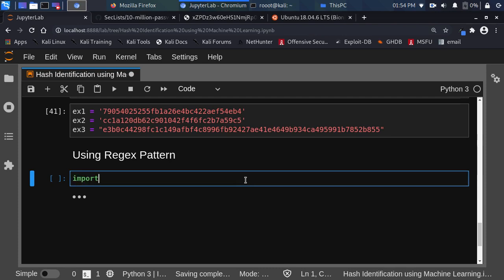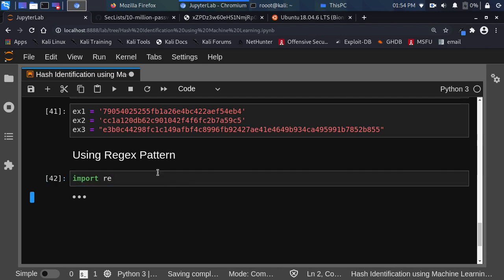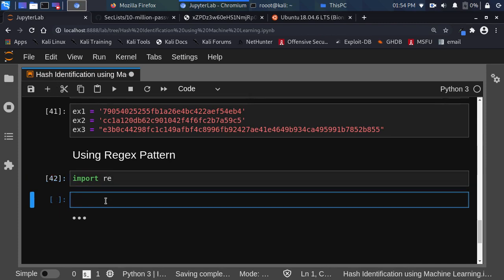So import re, and then as we said, this is 32 characters, so we'll be using regular expression. So let's go with the MD5 pattern, right? In case you have any question or contribution, you can also put it in the comment section below. This is going to be my re.compile, right? Compile to make it faster in case you are running a lot of tests. Then I'm going to pass in my regular expression. So as we said, it's 32 characters, so it's going to be my 32 characters here. See what I did. 32, right? So it must be 32 characters.